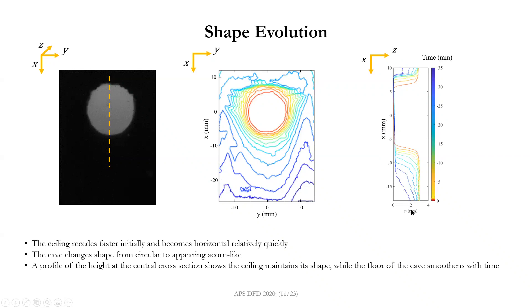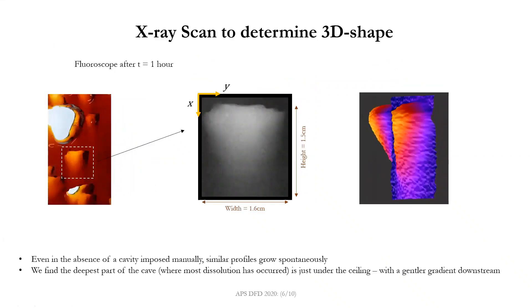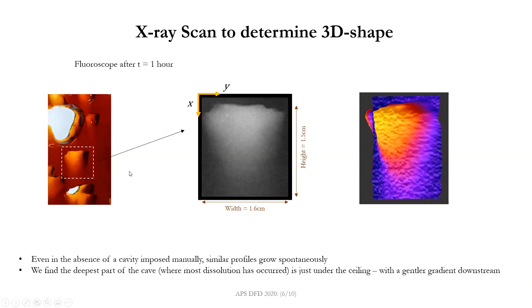Now even if we don't impose a cavity ourselves but rather just let a solid block of caramel dissolve, perturbations because of air bubbles or other things seem to give rise to very similar looking shapes spontaneously. We can take a solid block of caramel like this and we can take an x-ray image of one particular spontaneously grown cave to see its three-dimensional structure. In taking the surface plot now we get some idea of what it looks like here in 3D. What we have in blue here is the smooth surface outside which is the surface of the entire caramel that's dissolving, and we see the formation of this perpendicular cave within that caramel body where yellow being the deepest part of the cave seems to be right below the initial interface between the cave and the surface, and we see the gentle gradient just like we've seen before continue in this case as well.